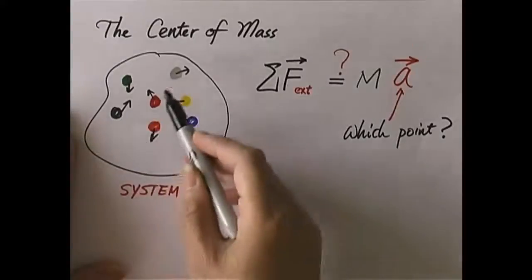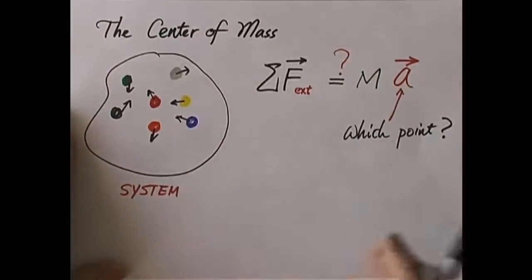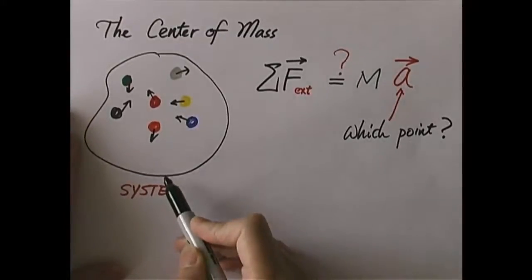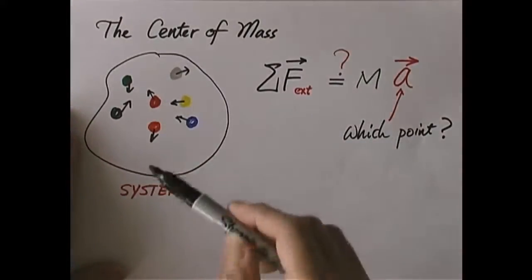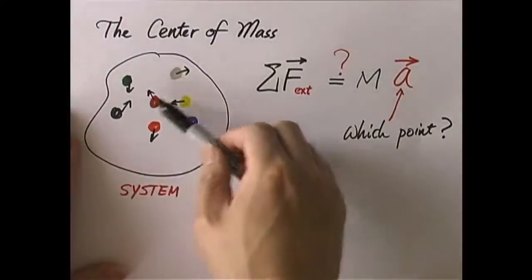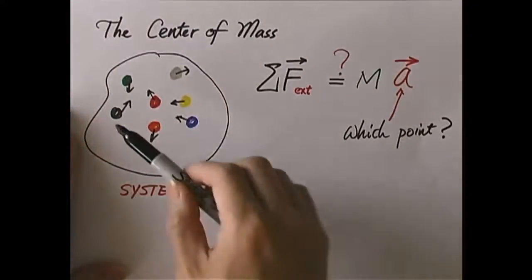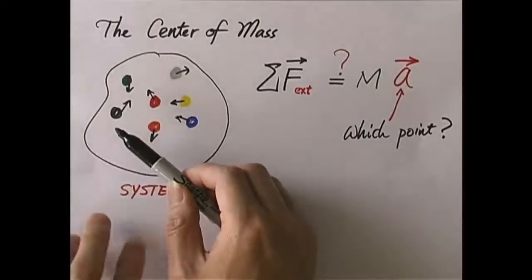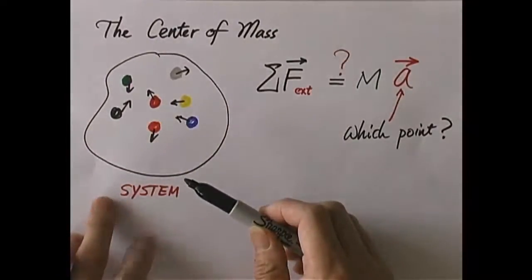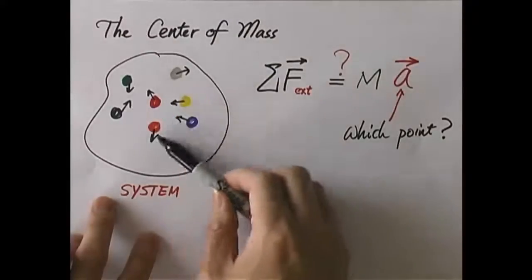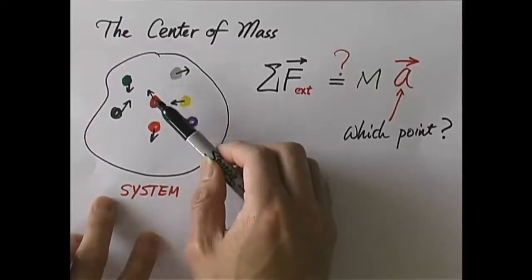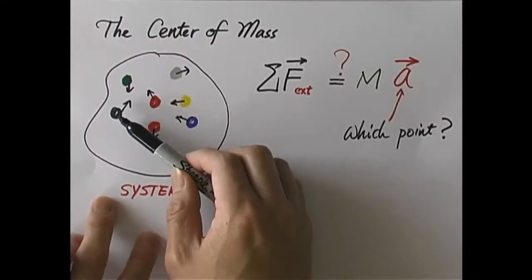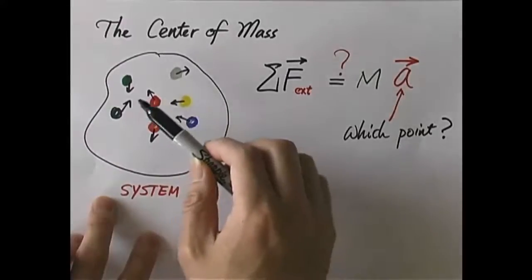Here is our system. It's made of a whole collection of particles, each with a totally different acceleration in principle. Our job is to write down some sort of F equals ma for this system. Now, of course, every particle within the system is subject to two kinds of forces. One is a force from the outside, from a source outside the system, and the other is a force from another part of the system to it. For example, the force between the red particle and the black particle. The red particle can give a force to the black particle, but that force is internal, right? Because it's from one part of the system to another.